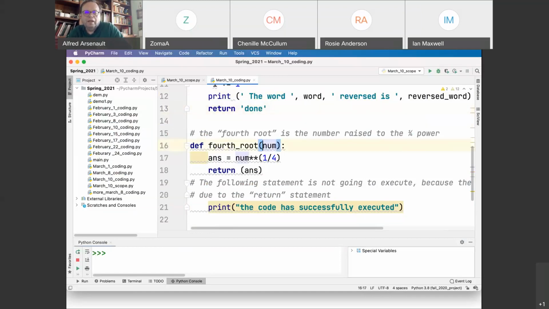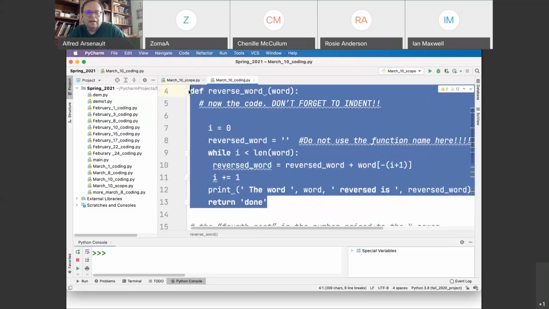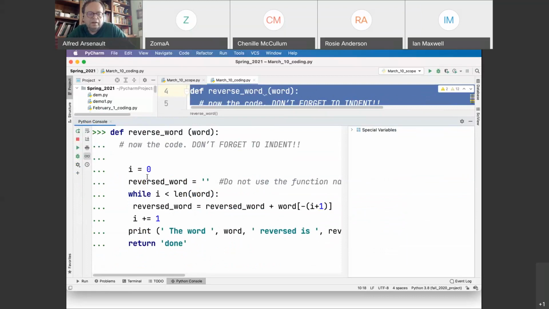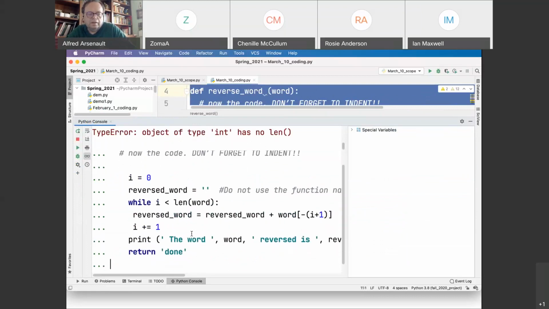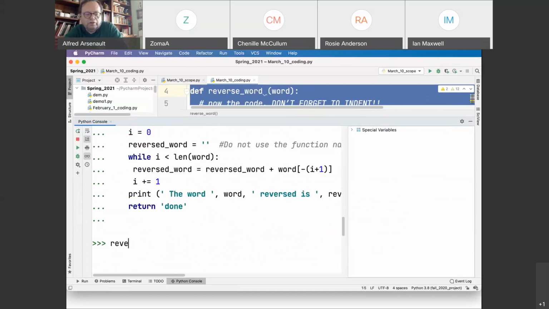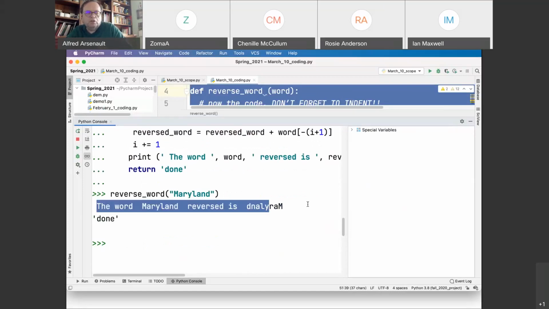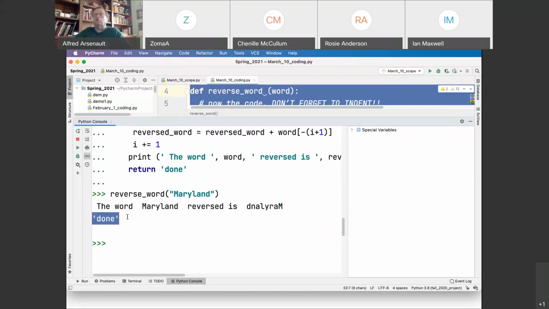Okay. And if I run that function, now I'm getting back done. And now I call reverse word with argument Maryland. It still works the same, but it also gives me back this return value.